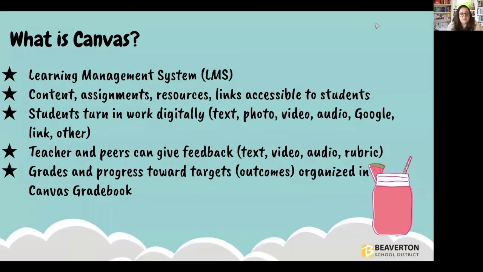Okay. So Canvas is, as we mentioned at the beginning, a learning management system that we are providing access to for our elementary teachers in 4th and 5th grade. And a learning management system just means that it's a more robust system than some of the others out there. So don't shoot the messenger, but for instance, Google Classroom isn't as robust as what Canvas can provide in terms of organization, the grade book, the feedback, the alignment with standards. All of those pieces come into play.